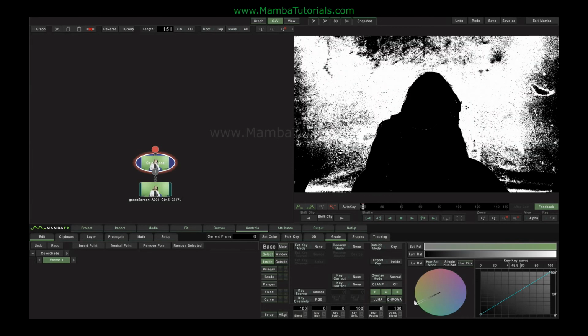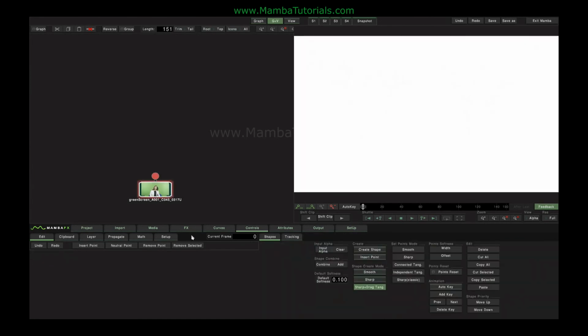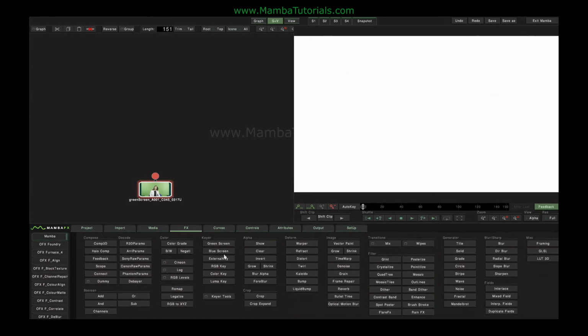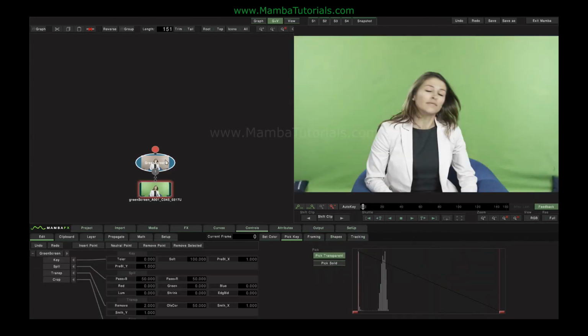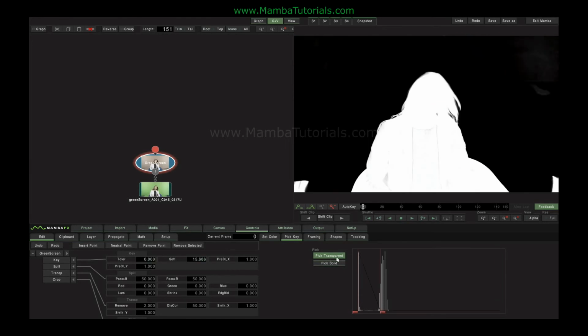So let's just look at the other keyers that are available. So I'm just going to delete that and go back to the Effects tab. So under the keyers we have presets for green screen and blue screen, and these have some specific functions that work best with green and blue screens. We'll have a separate tutorial dealing just with working with green screens, but just for now we can see that just adding a green screen, and if we look at the resulting RGB, you can see by default it'll have a go at the hue suppression, and then I can simply say that should be transparent and that should be solid. Or I can use the histogram in here to fine-tune the selection.